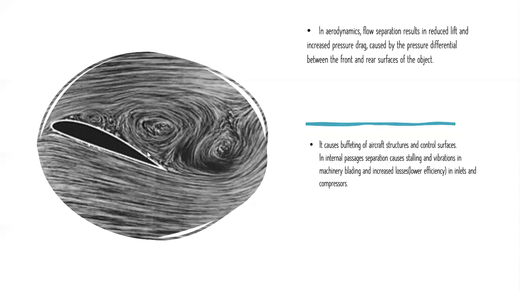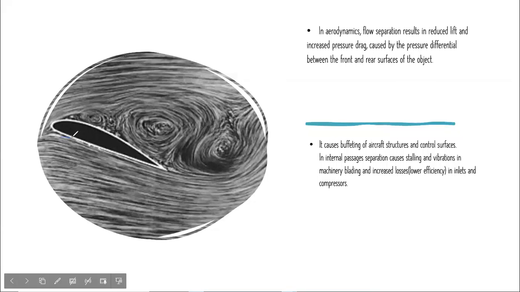This pressure drag decreases the lift. So the lift of an airfoil will be decreased due to this pressure drag and the boundary layer separation. This is known as boundary layer separation. Actually, this is the boundary layer. If you go downwards, let me show with the annotation. See this, this is known as a boundary layer which is not yet separated. This is the not-separated one, and if you go to this, this is the separated one.